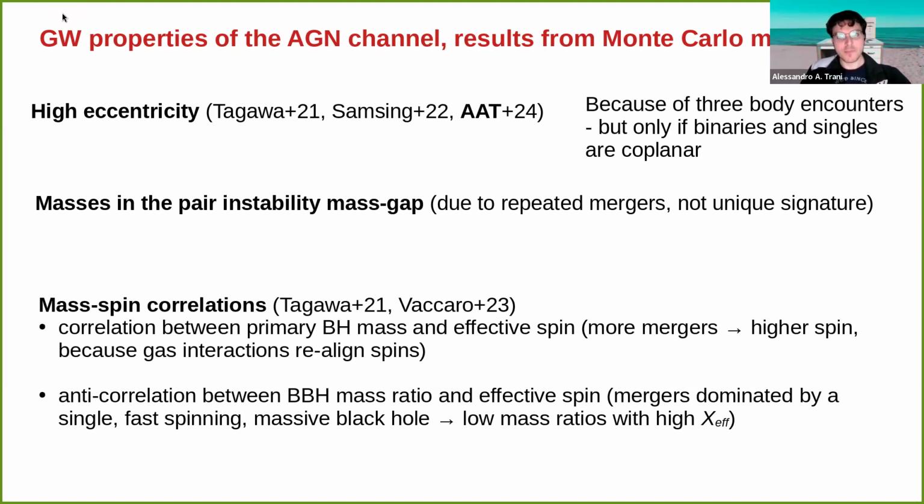This aspect is actually studied a lot in the LISA community, because we expect environmental effects to be more detectable. If you have an almost monochromatic source, and you have gas interaction that will modulate the phase of the binary, which will induce a phase shift in the waveform. I think they definitely can impact the estimated parameters. I wouldn't be able to say off the top of my head how they would bias.